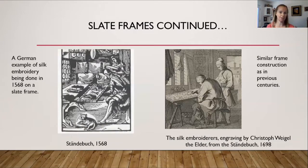Here are some more slate frames. On the left-hand side is an example of silk embroidery being done on a slate frame in 1568, and that is from a German book called, if I mispronounced this, I'm sorry, the Standardbuch.